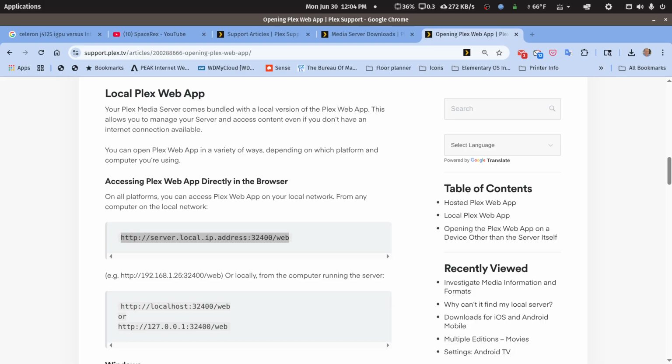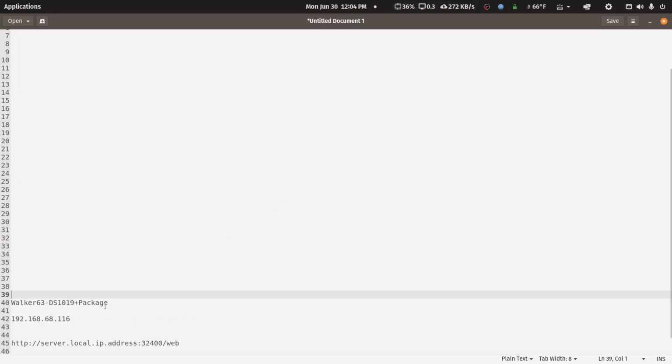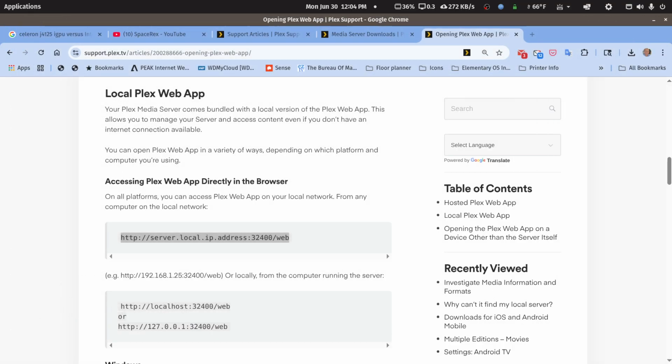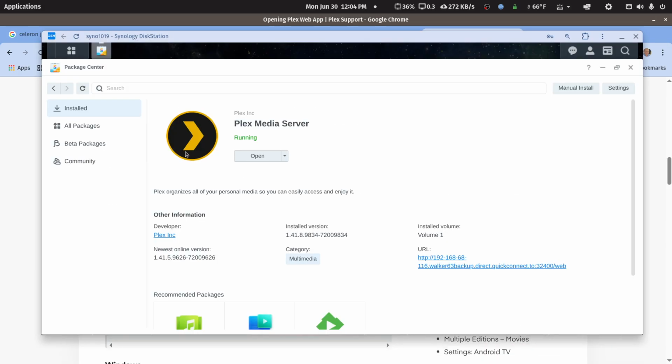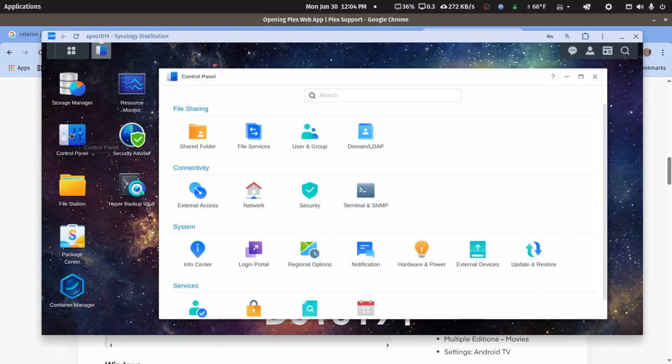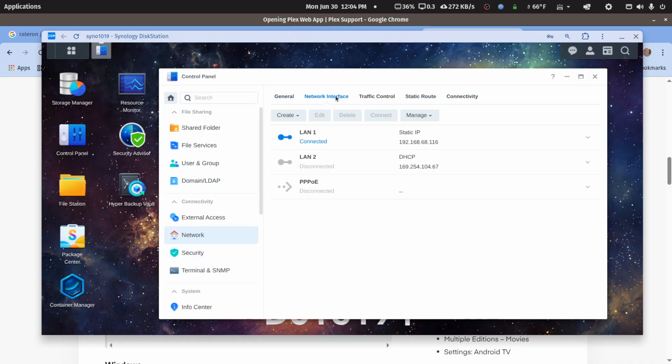Got a couple things here. Let me just get prepped for it. Okay, so this is what I want to name the package. I want to name it the same thing I had it before I deleted it. This is the local IP address of my Synology NAS. So let's show Abbellie2 how to find that with DSM. You could look in your router settings to find it too. But you go to Control Panel, you go to Network, and you click on Network Interface, and this is your IP address.